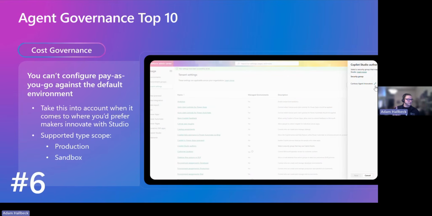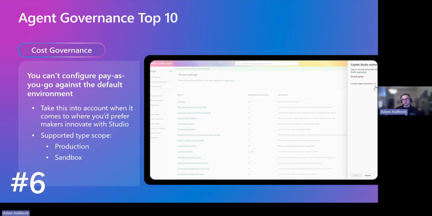Just as a nugget, I said earlier, you should get out of the default environment. You definitely should, especially if you're considering pay-as-you-go agents, because you can't wire up the default environment for pay-go. You can allocate credits, and I will say, I just tested this last night, and I could add the default environment to a PayGo plan, but per our documentation, PayGo effectively hitting that meter and being able to use it effectively are only for production and sandbox environments.